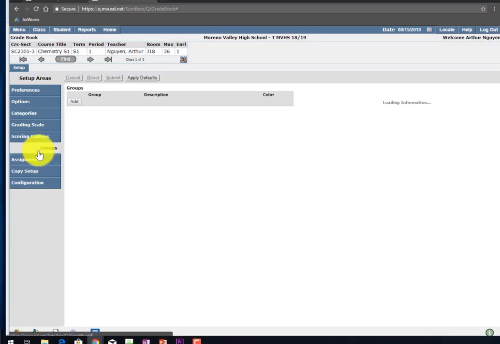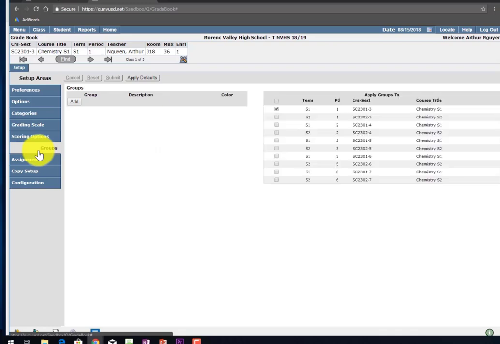Now for the groups, this is when you have a specific group of students that you would like to assign the task to or not to assign the task to. I think this is a little bit confusing. If you want to learn more about it, feel free to look into it. But group is optional. You don't need to add group, okay? Because remember, you have that option of putting E as excuse. Why do you need to do group again? Just put the letter E and put a little note to it.